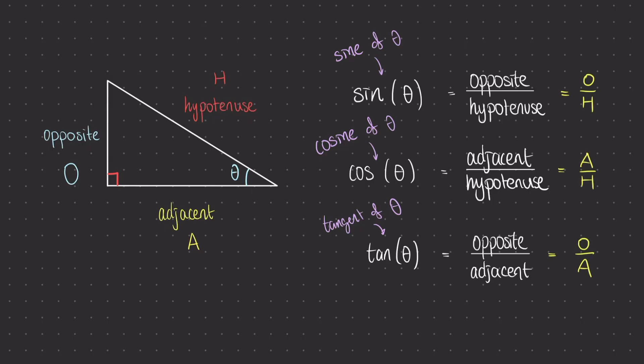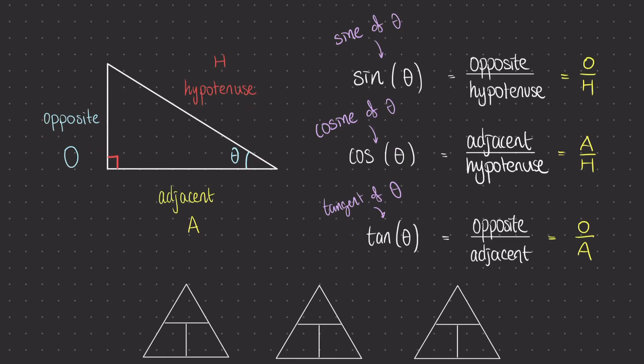I'm now going to replace these full-length words with just the starting letter in order to make it a little bit more simple. And in writing it like this, there's a neat little mnemonic that I can use in order to remember the three formulas. If you've seen these formula triangles before, then you'll know how to use them already, and that's what we're going to now place sine, cos, and tan our three formulas into in order to remember them better.